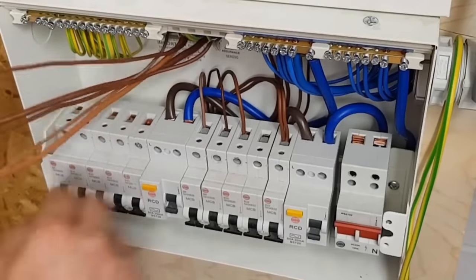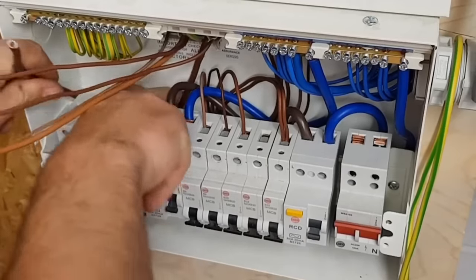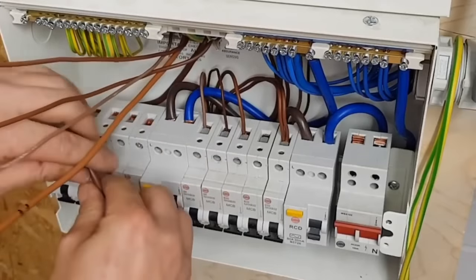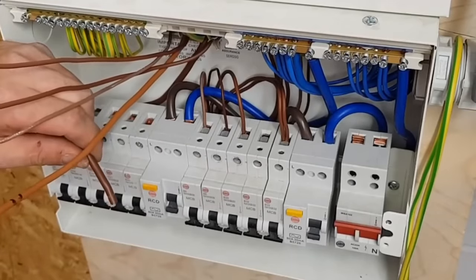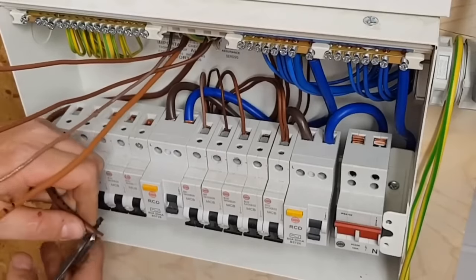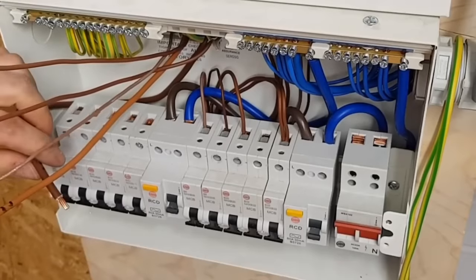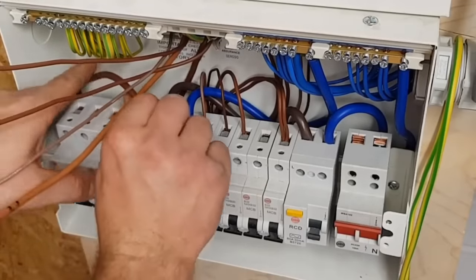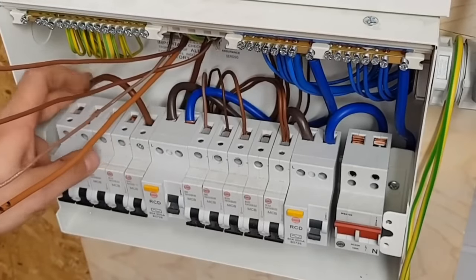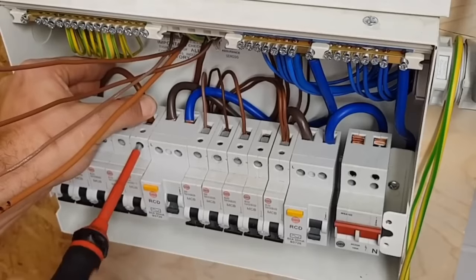So if you think of Luke's normal working day, he's standing here doing a consumer unit exchange. The phone's likely to have rung five or six times with people with other issues and other problems. The customer's going to be walking in and out asking, when do you think the power will be back on, etc. There's a lot to think about. Has he checked that the bottom bus bar's been tightened up? We're checking torque settings. We've obviously got a lot of things going on at once, a lot of information to take on board. So it's critical that you remember each stage that you've completed, and that you've completed all the stages.